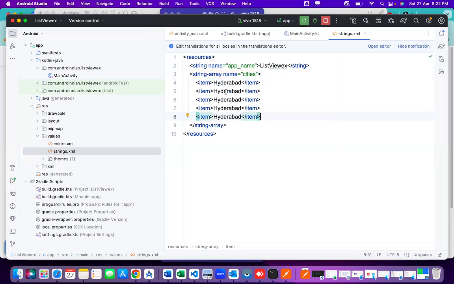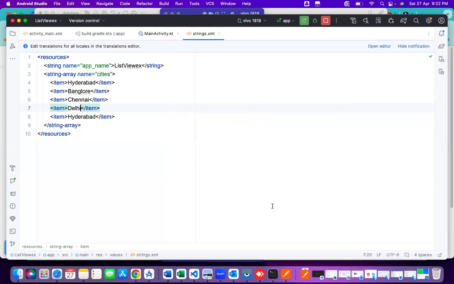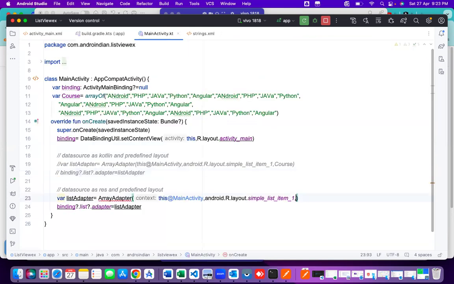Okay, let it be: Bangalore, Chennai, Delhi. Let it be. So now I want to access this here. Instead of the codes, we can add that. We have to get from the resources.